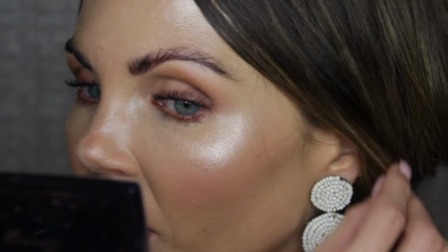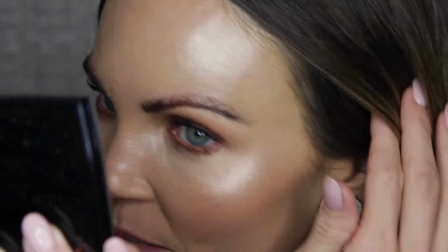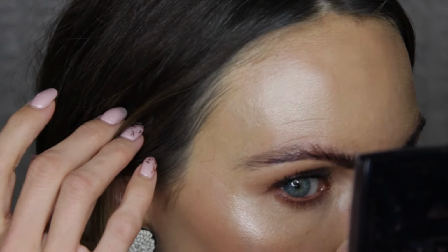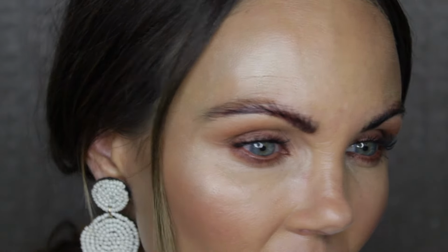I mean, everywhere I look, I keep wanting to find a spot that looks bad, and I just can't really find a spot. It looks good. I am really impressed with this so far. It doesn't look heavy, it doesn't look cakey. I think the only thing I would say that's negative about this foundation is because it's stubborn to blend out, if you don't take your time to really make sure it's blended, you might have areas that kind of build up. But other than that, I'm liking this.